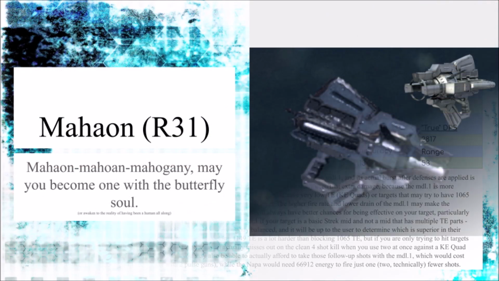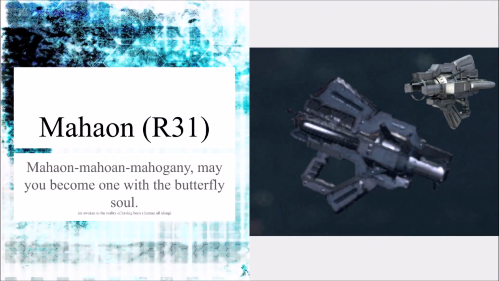Food for thought. Now, the other main pulse gun that you'll see in the wild, and perhaps the last and certainly most powerful of the Trinity or Big 3 common pulse gun choices, is the Mahan, or Mahoan. I don't know how you're going to say that. The R31? Whatever.